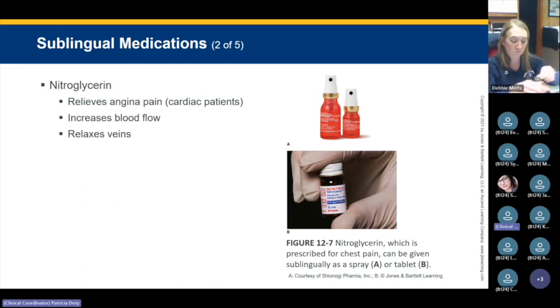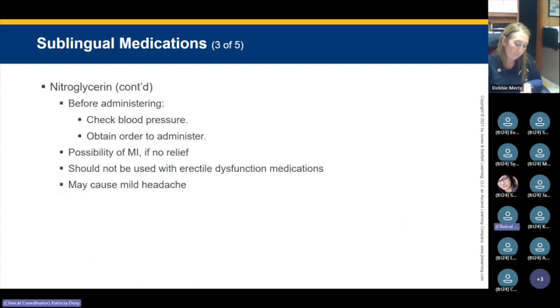So let's look at nitroglycerin, or nitro. That relieves the angina pain, or cardiac chest pain, in cardiac patients. What it does is essentially increase blood flow by relieving spasms and causing arteries to dilate by relaxing muscles of the coronary arteries and veins. The long and the short of it is that you have these tiny little muscles all over your veins throughout your body, and nitroglycerin just kind of says, hey, relax. When those muscles relax, the arteries dilate a little further open. The veins actually do more than the coronary arteries, but it works on the coronary arteries as well. That's just how it works. It's pretty nice. It decreases the workload of the heart, and that helps somebody in the middle of a heart attack.